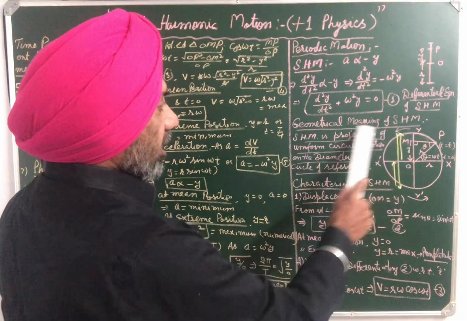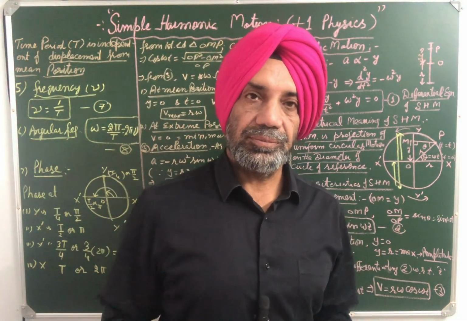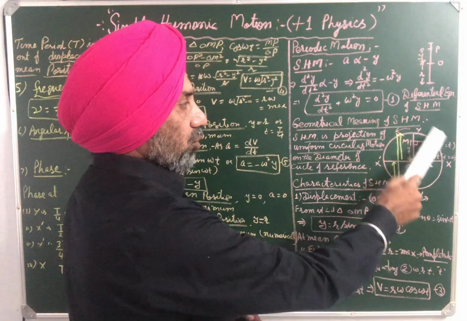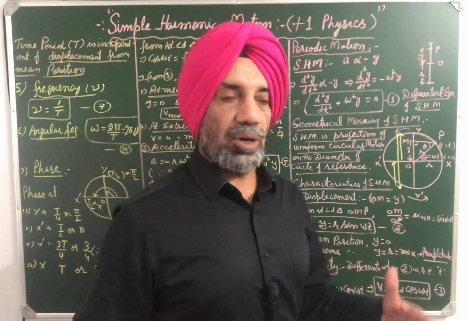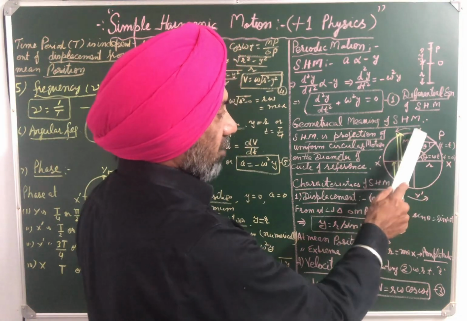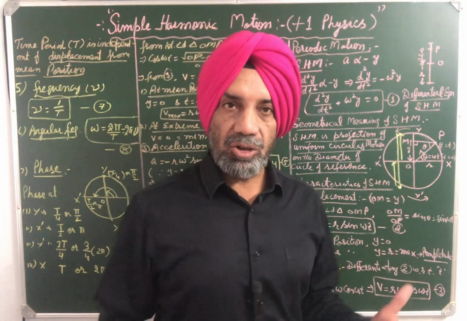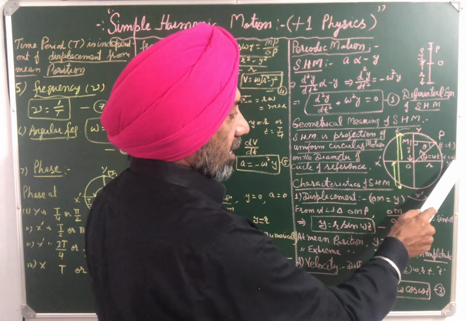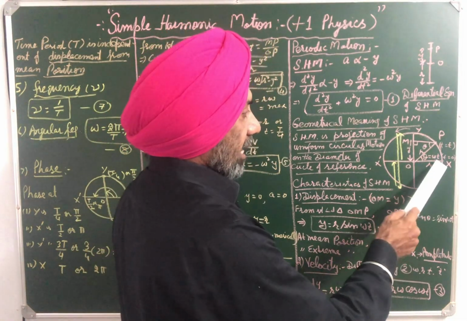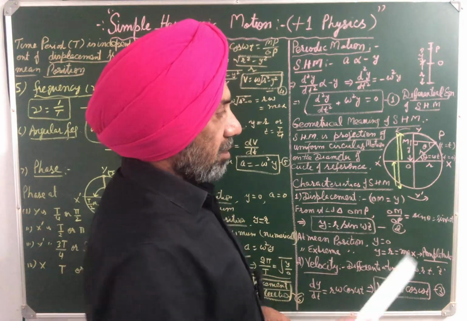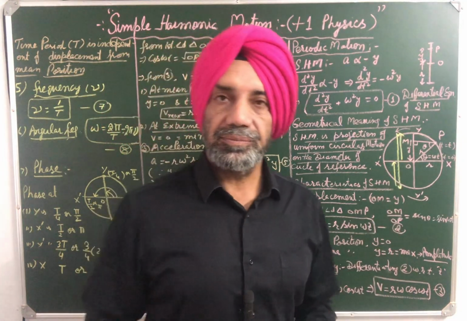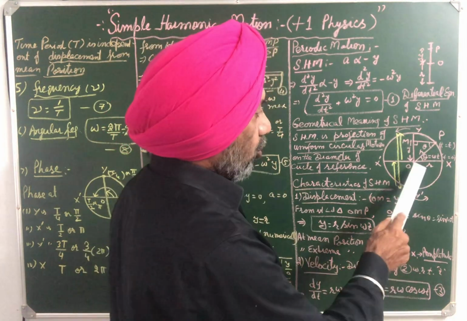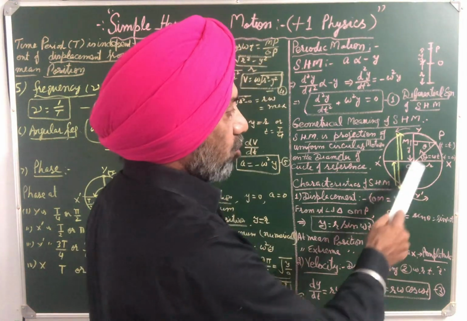Now to study geometrical meaning of simple harmonic motion. Suppose a particle is moving in a circle of radius r with uniform speed, that is, it is a uniform circular motion. X O X dash and Y O Y dash are the two perpendicular diameters, horizontal and vertical diameters of the circle. Now suppose when particle starts moving at t is equal to 0, it was at X. At t is equal to t, particle reaches this point, which is P. So this P is known as reference particle. Join OP, known as radius vector, and OP is equal to r.